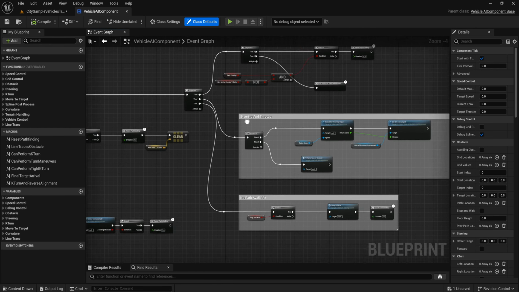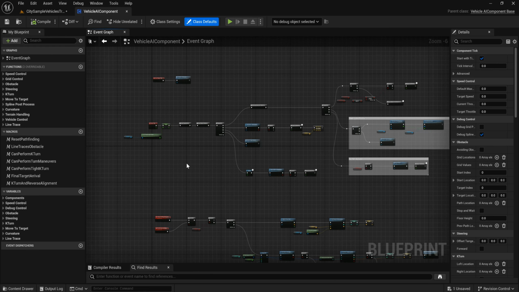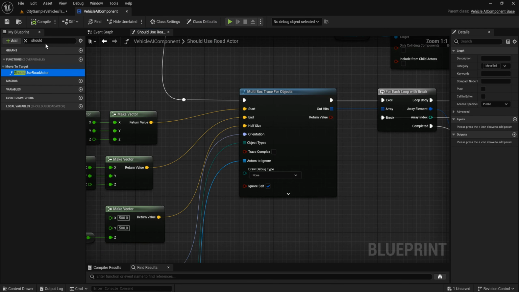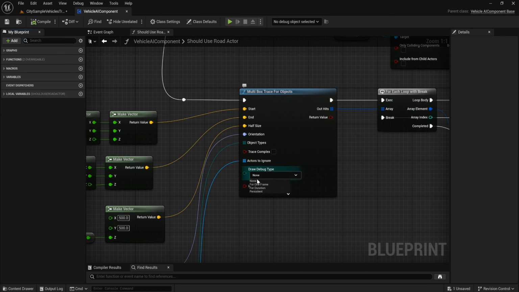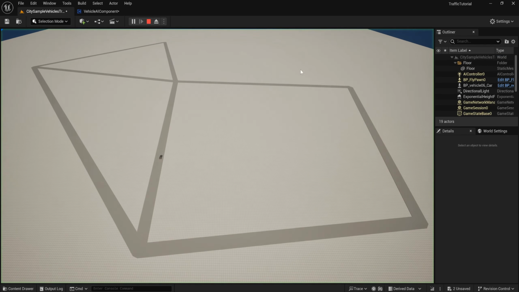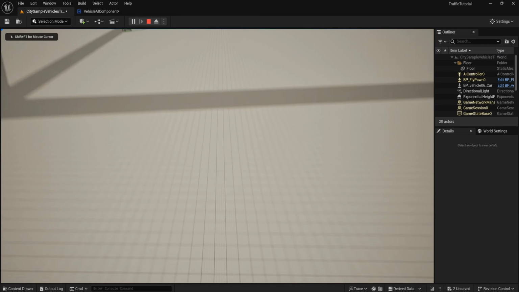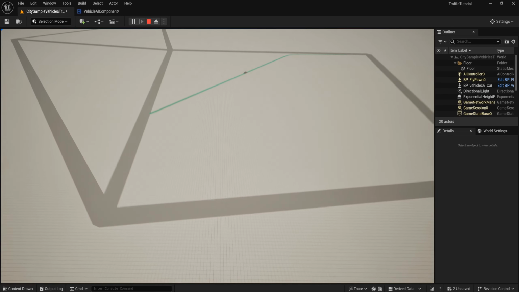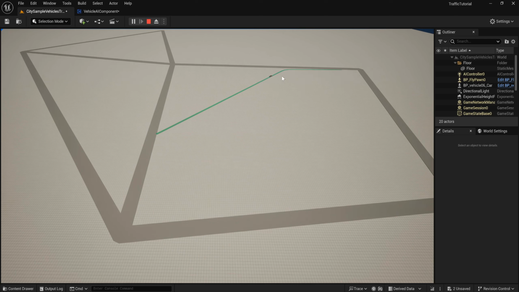Open graph. To use road actor. And we can enable this draw debug for duration. Like when we set this target, we can see this tracing is down here. So it didn't detect this road actor.